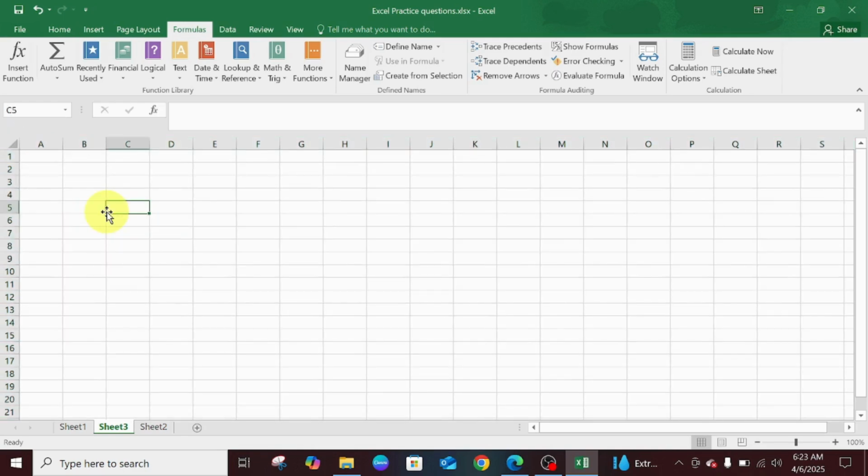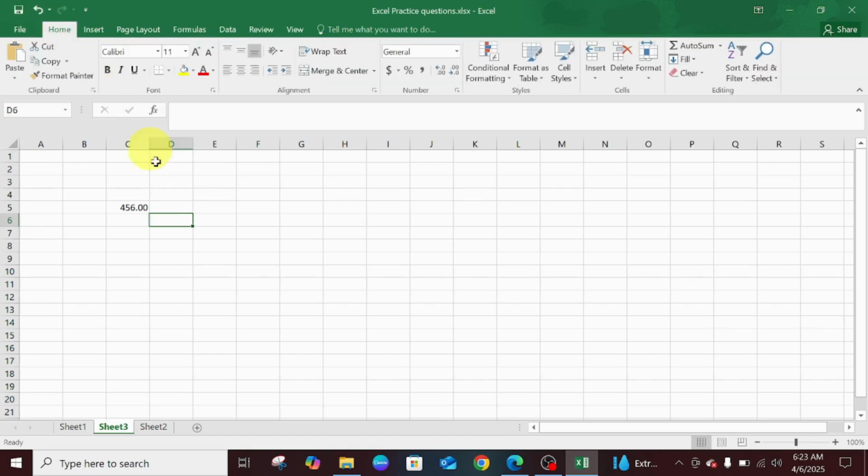Another thing is number formatting. You can use your keyboard. Let's assume you are given a particular task to format numbers in a particular direction, and you are told to use the keyboard. Let's say you have been instructed to convert this into currency. What you need to do is press Control Shift, then the number 4, which is where the dollar sign is. That converts it to currency. You see that it has changed to currency.